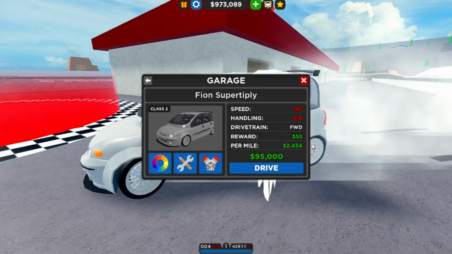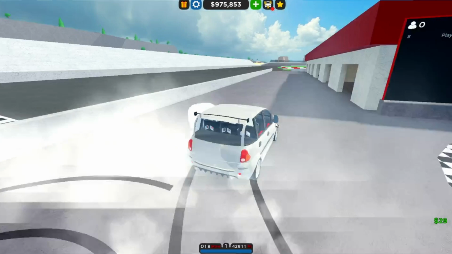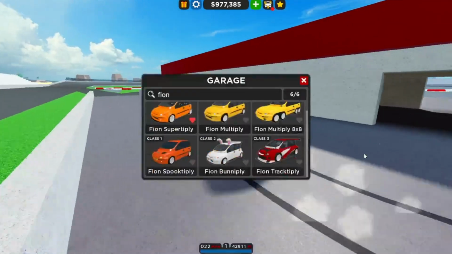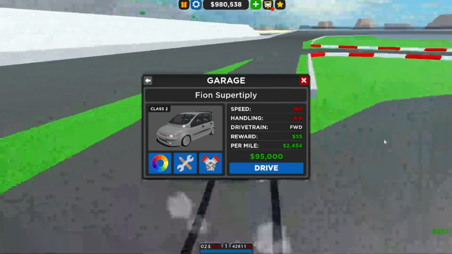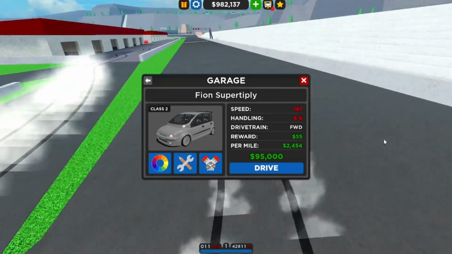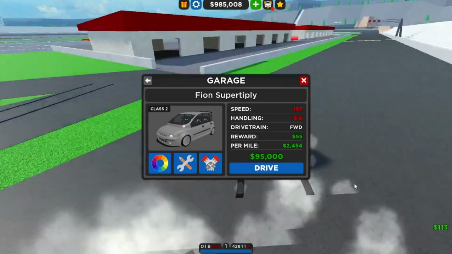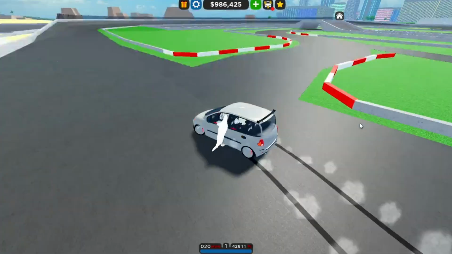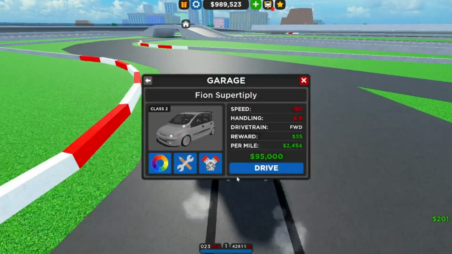And yeah, this thing is pretty cool. Also, you guys can do a front wheel drive burnout by just holding the handbrake and then accelerating, which is pretty fun. But yeah, this thing fully maxed has a top speed of 187 miles per hour, handling 6.6, jet chains, front wheel drive, for $55 in your Posio dealerships, and $2,454 per mile. This thing is valued at $95,000. I don't actually remember where this came from. Pretty sure this came from somewhere like an event, but I'm not too sure. But yeah, pretty cool though.